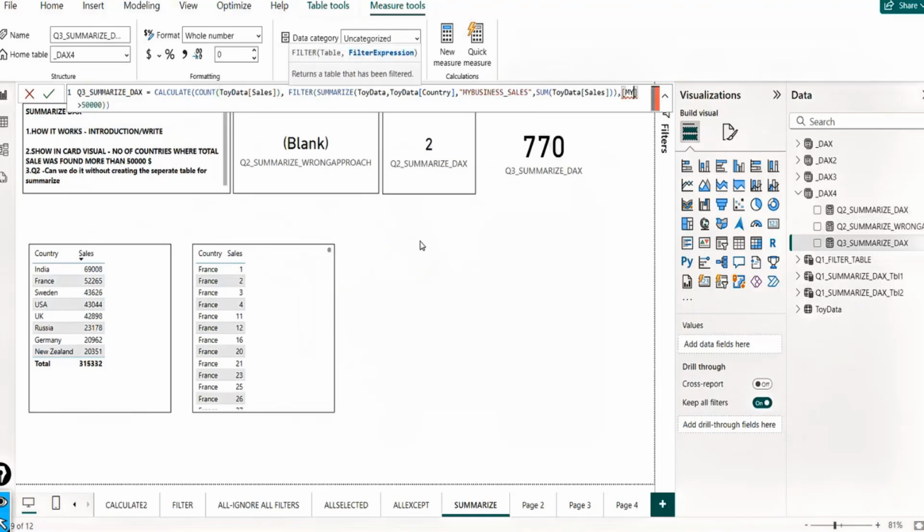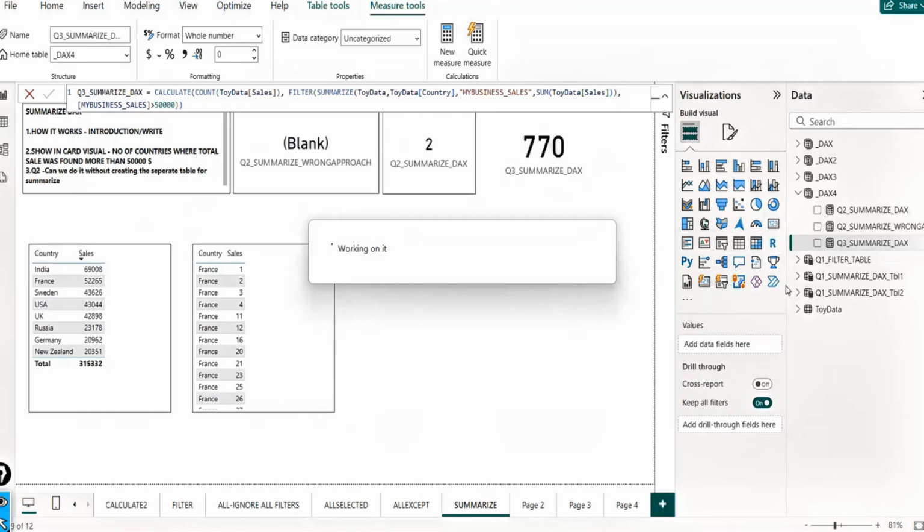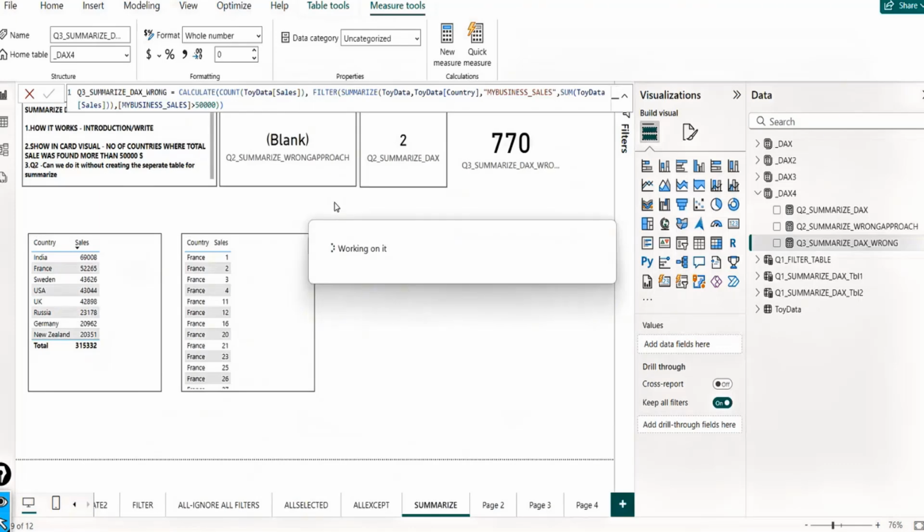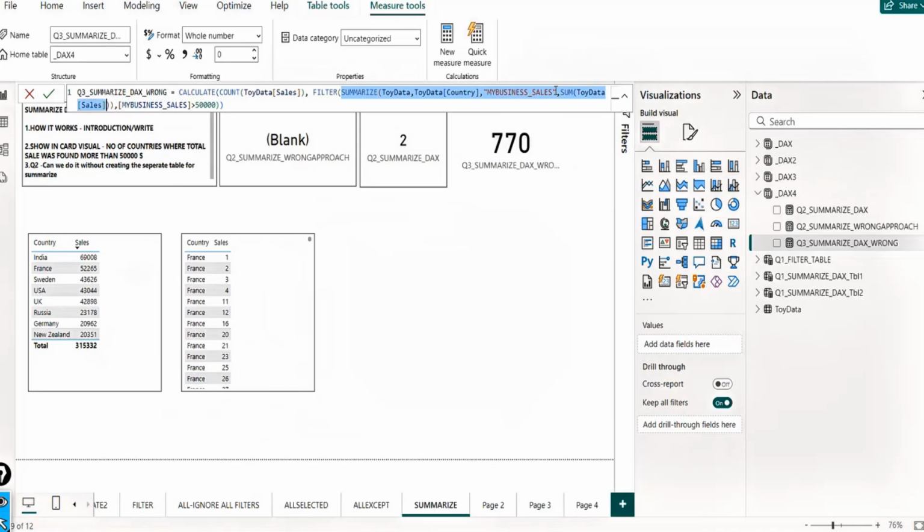So I'm now trying to figure it out. What if I have to use this? First of all, let's just correct this. If I have to create a table on the fly, how can I do that? Because this is not going to work this time in the CALCULATE. Okay, now let's see how we can do that. I'm just going to write here, challenge, drop. I keep this as wrong. Now you see, I have got the SUMMARIZE with me. I'm just going to copy this.